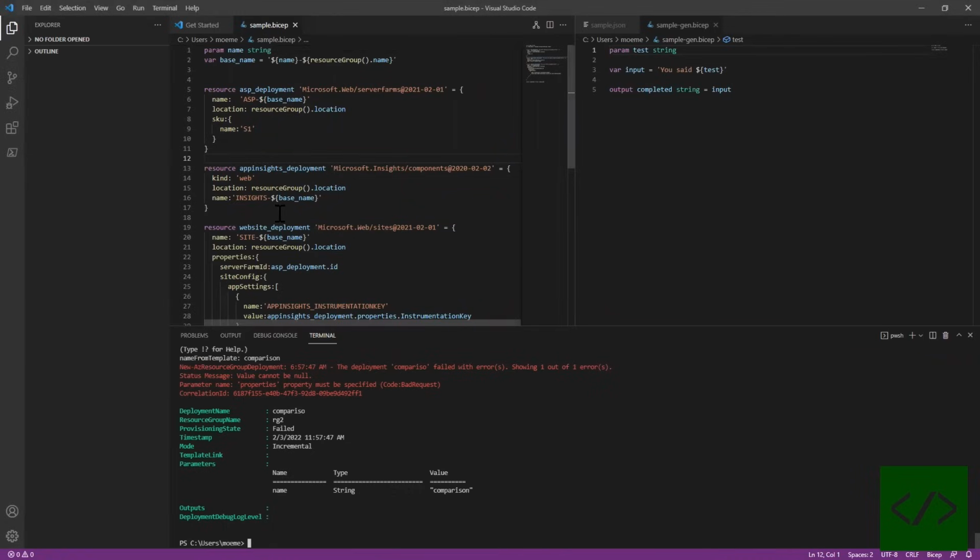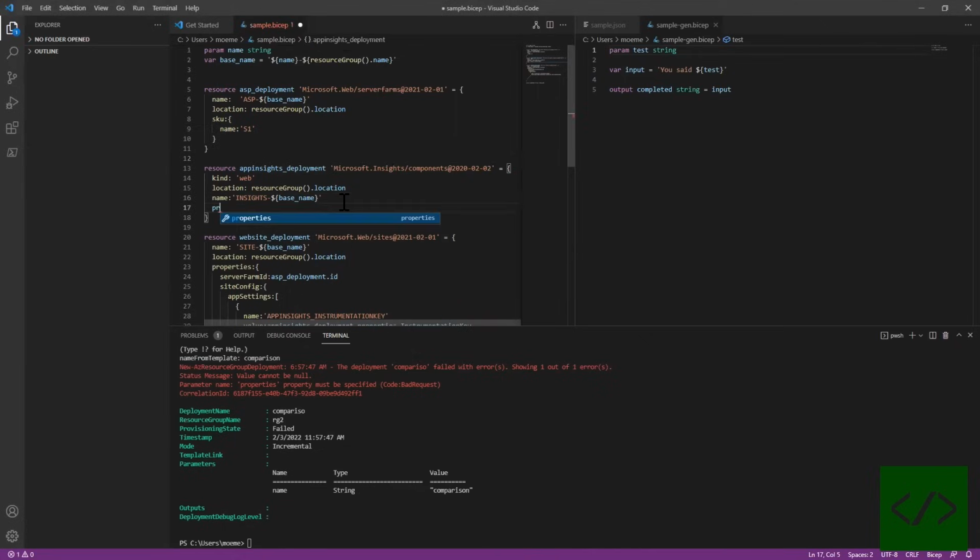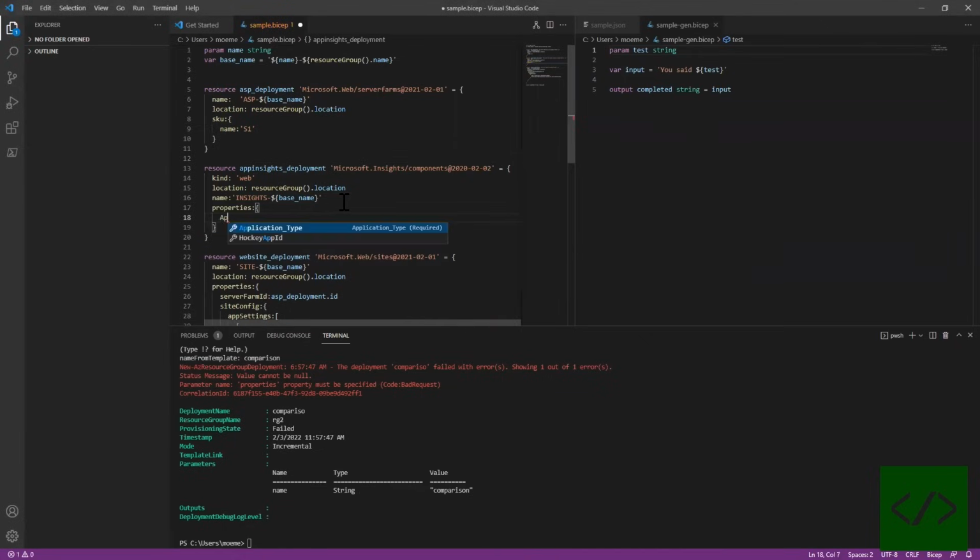Well, you've got to have properties for some of these items, even though they don't necessarily say that or an error is not being generated yet. There's actually an error right there. So let's go ahead and add the properties section here. And within the properties section, let's add the application type, which is also going to be a web type. And then let's run this again.